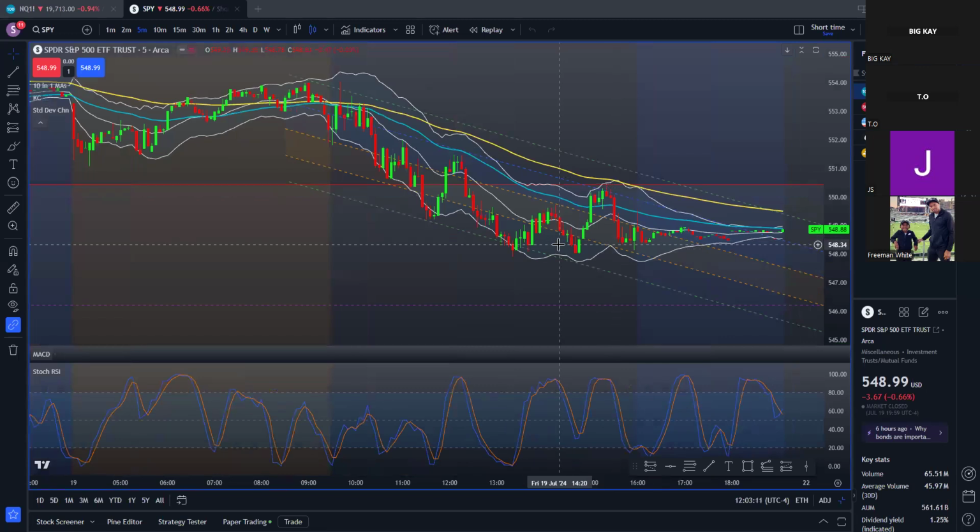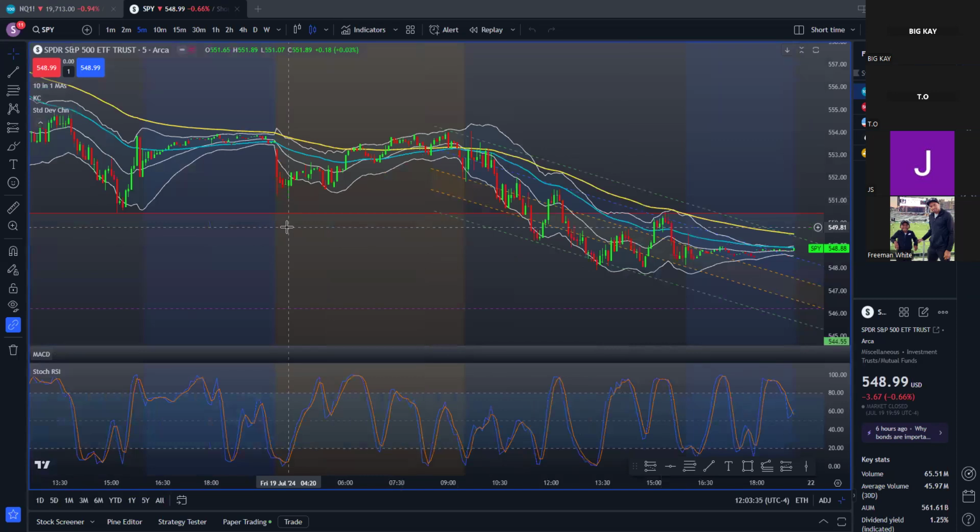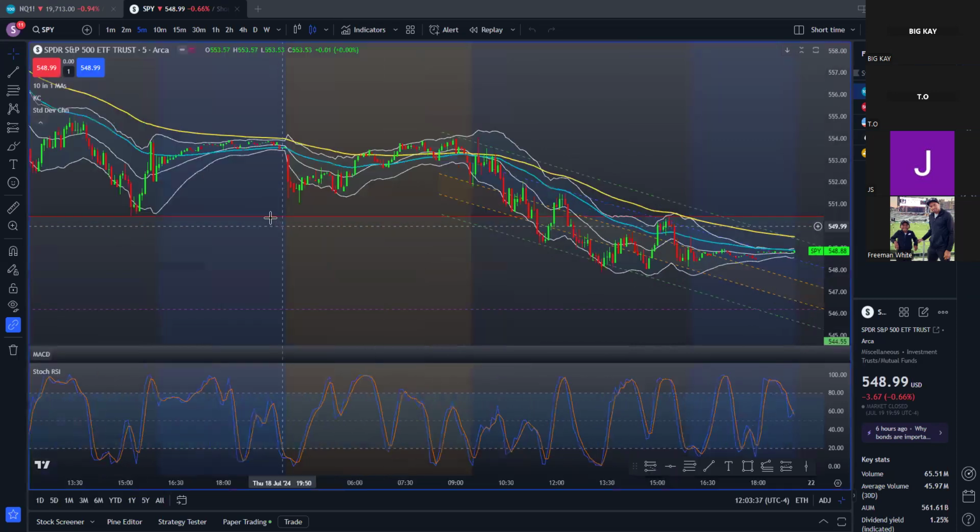Another thing I was thinking: the Keltner channel is cool, but if I could just use the 50 and the 100 and catch it with my Stoke, how often would it hit where my Stoke was overbought? If so, all I have to do is say, all right, the 50 is below the 100, so let's just catch it every time the stochastic gets overbought. Boom, boom, boom. Do I really need the Keltner channel? The Keltner channel is dope too, don't get me wrong, but if the 50 is below the 100 and I can just catch the Stoke every time, I should be able to make some money. And looking at it, 9 out of 10 times I'm making bread.